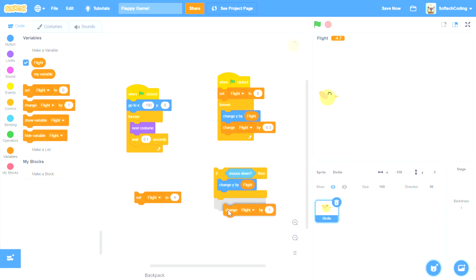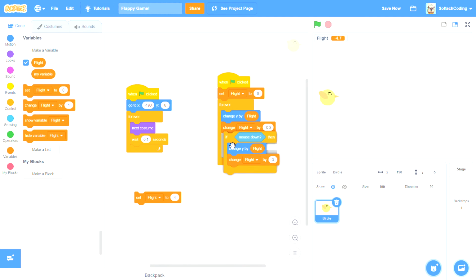If we go to a change flight by, for example, 3, and we hold for too long, right now our flight is at 160. It's going to take so long to get it back down by reducing it by negative 0.3.